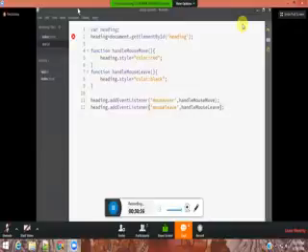What am I doing? heading.style color equal to red. By default, it will be the black color. By default, is this black color or not? What happened? The moment I move my mouse to that particular line, it became red. Now I'm attaching one more event. Shall I? Mouse leave.